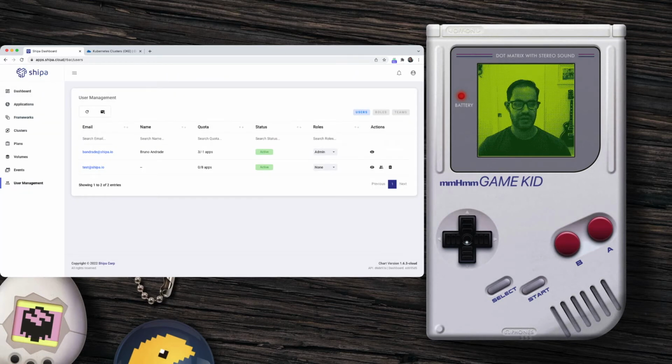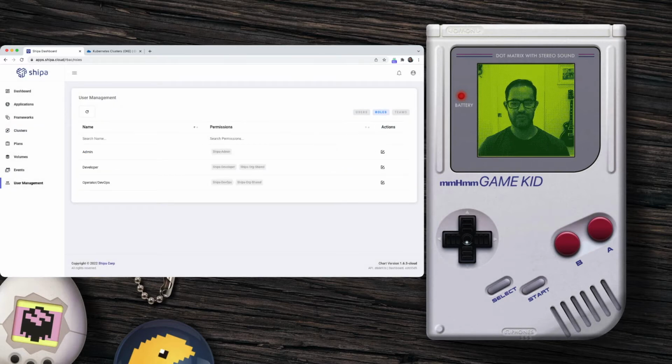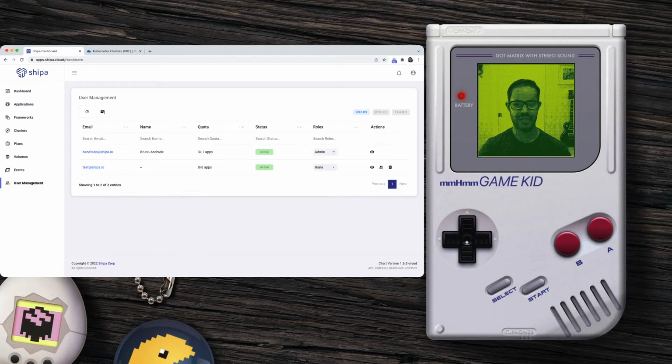The other thing you can do is add permissions to the teams. We already have pre-created roles such as developer and operator. So if you're inviting developers, you can assign them the developer role. Easy, right? And directly from here, later, they will be able to log into Shipa as a developer and see what you give them access to see. Awesome. The first part is easy, right? You create a Shipa Cloud account, you come in under user management, you create one or multiple teams and invite one or multiple developers. The more, the better.